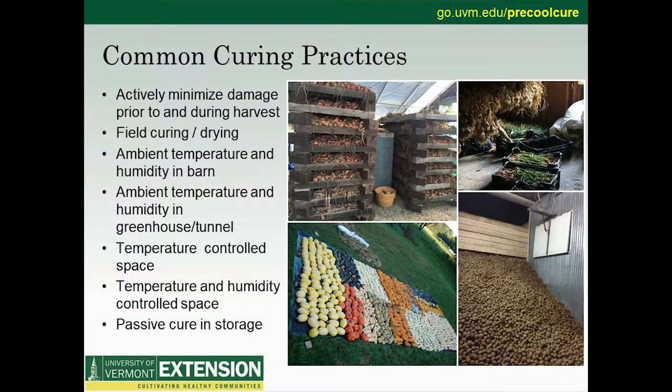Some common curing practices: these are onions racked up, and this is actually an exhaust fan. I believe it's a 4-foot exhaust fan that is pulling air through those racks. It's a very common practice to find some space in a barn loft to put garlic and onions. Here's a beautiful example of lots of different winter squash laid out for curing on a tarp. And then bulk potato curing up in Aroostook County, Maine. So there's really a wide variety of how curing is happening.